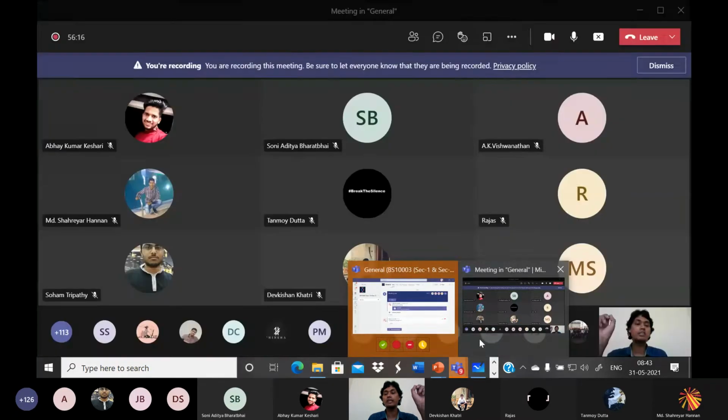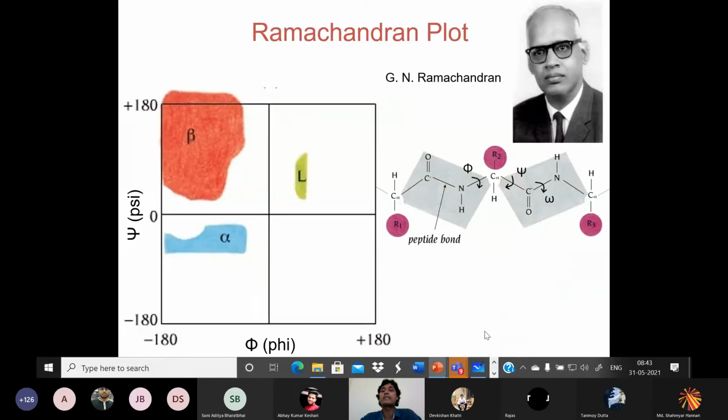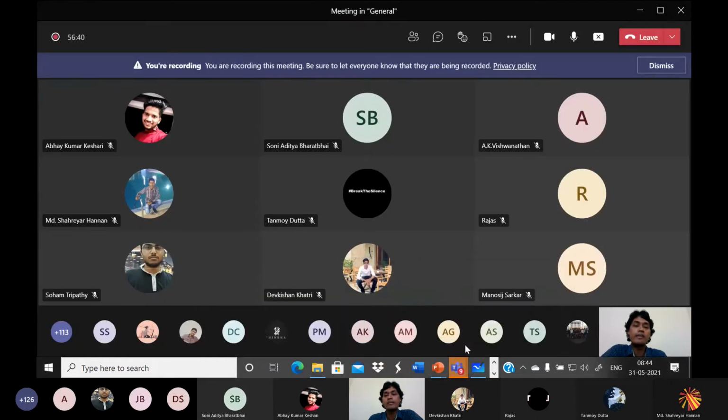Most importantly, I would like to mention that if you open Wikipedia, you will find that Linus Pauling and Francis Crick mentioned that G.N. Ramachandran was capable of getting the Nobel Prize. He didn't get it, but the category is the same. Unfortunately, he passed away in 2001. He discovered how protein folds, particularly these phi and psi angles. In his last few years, he suffered from Parkinson's disease, a protein folding related disease, and he passed away in 2001.